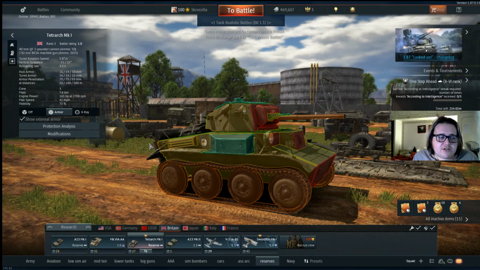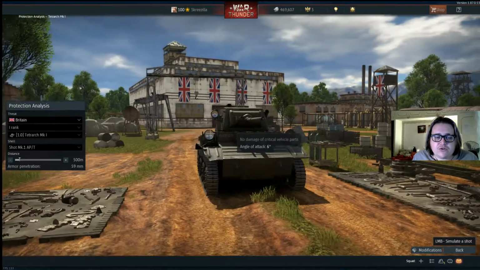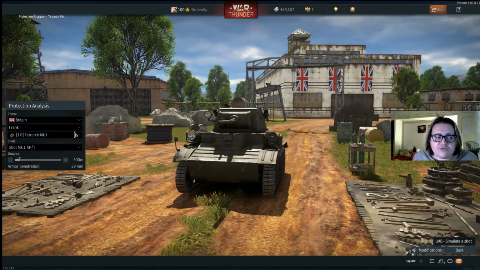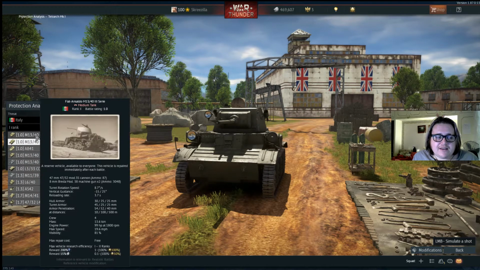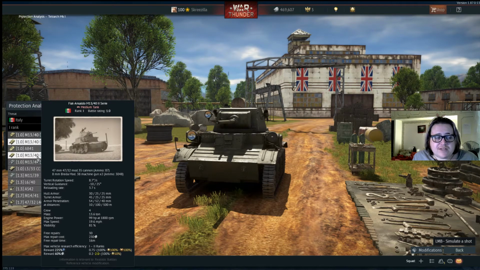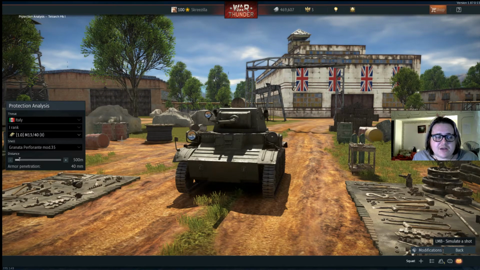The next thing that we can do in armour is protection analysis, and this is something that is superb. Protection analysis is going to be very useful for you. If you keep facing a Tesseract and keep bouncing off of it, then you can learn where to shoot it. So we'll go back to our Italian tank. The threat is the vehicle that we're facing. The rank, of course, is the tank, and the tank is the M1342. So that's the tank we were using.